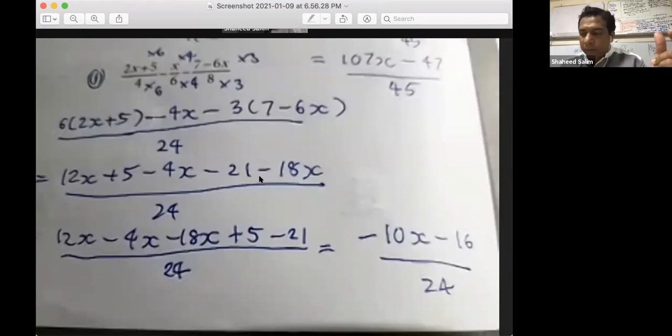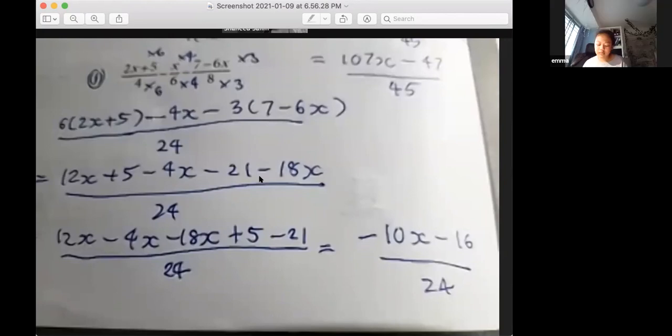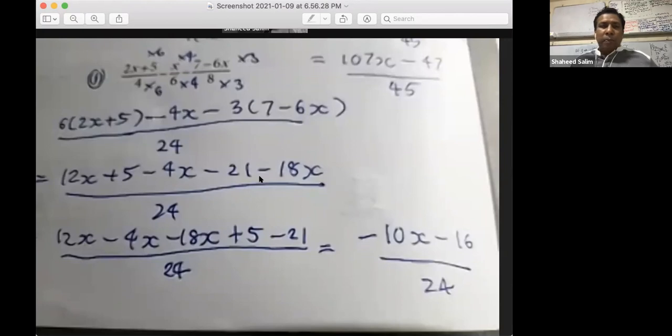26x minus 6 plus minus 16. Okay, let me check. Plus 5 minus 21. But there's also 30, right? There's no 30. Ya Allah, where I get 30 from? Miss, this one means you forgot also 6 times 5. That's 30. Down here supposed to be a 30. You can see now. So it's all about being careful.